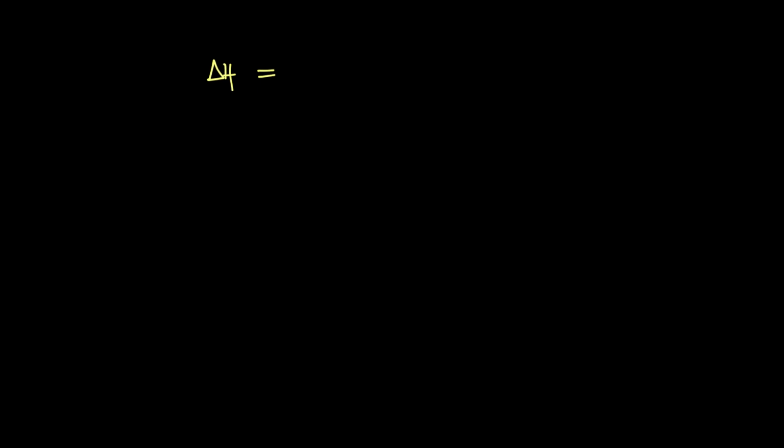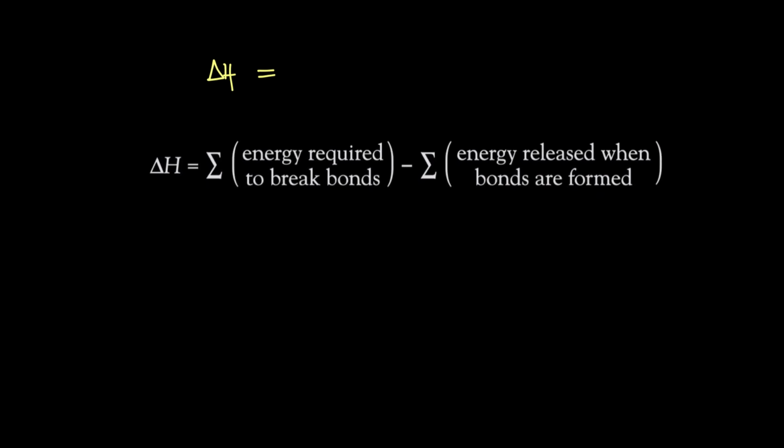Now there are two ways to find delta H using bond enthalpies. One of them was just simply, like I mentioned just now, and I'm putting that formula that we saw last for you to see. That was this idea that delta H of a reaction could be found by the sum of all the bonds broken minus the sum of all the bonds formed. That's one way of finding delta H of a reaction using bond enthalpies. The second way, the way I prefer more, is using a Hess cycle and bond enthalpies.